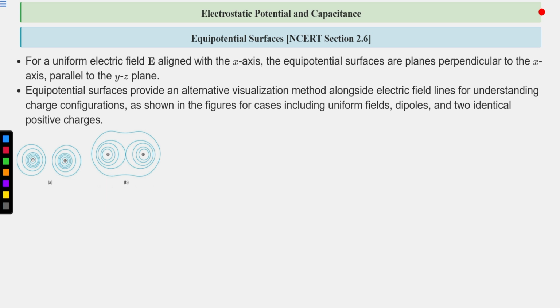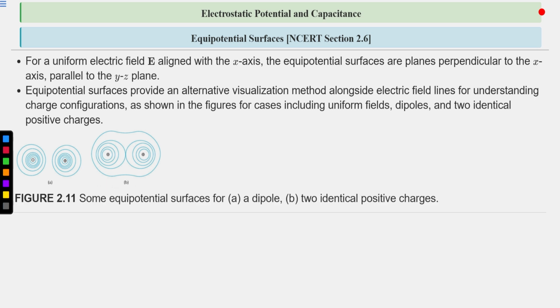Okay, in this direction you can draw also. And for similar charges, negative-negative or positive-positive, equipotential surfaces are in this direction. Firstly, you have to draw the electric field lines. What is the electric field line configuration for these positive-positive charges? Then you have to draw a surface which is perpendicular to each and every electric field line. Then you will result in this type of surfaces. Okay.